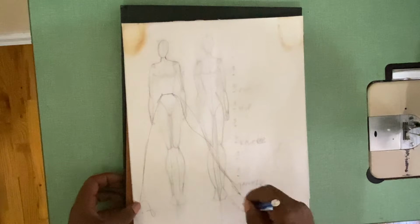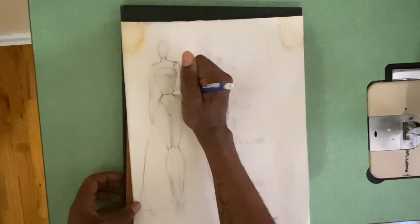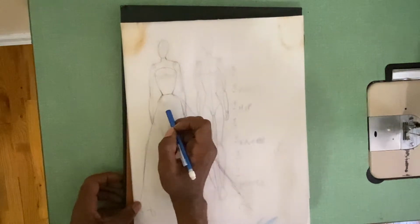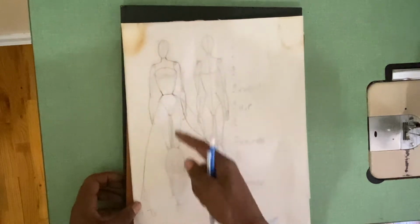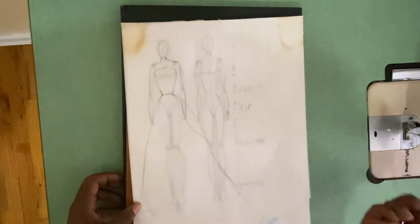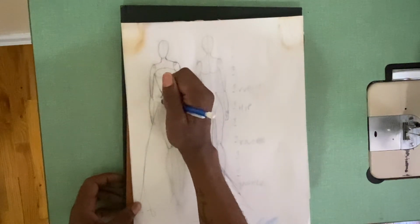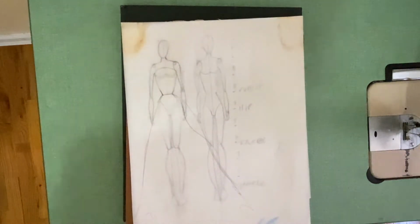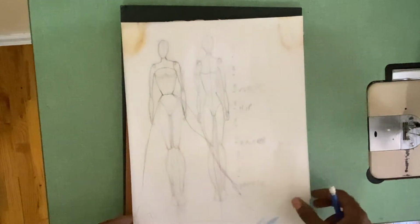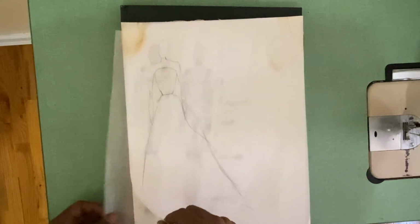So I'm just going to draw the outline of the dress, right? And then for the top part, I'm just going to draw something around the top. But the most important thing is I want to keep the waist, because that's the part where you want to do the design. Then, since the entire body is covered by the clothes or the dress or the garment, as we call it in fashion, you just trace the arms. Her arms are going straight down. And that's it. It's your choice to leave the body under the sketch so you can use it as a guide, or you can take it out.